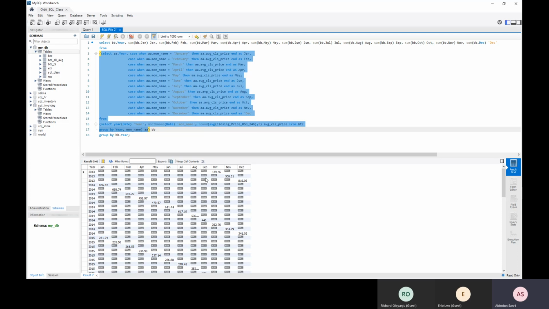function does is that it excludes null values. When you are doing sum, it excludes null values. Unlike in R, if you do sum for rows that have null values, it's going to return a null value for you, unless you specify that you are omitting the null values. But in SQL, it's going to skip the null values for you. So this is going to sum all the entries in October in year 2013.